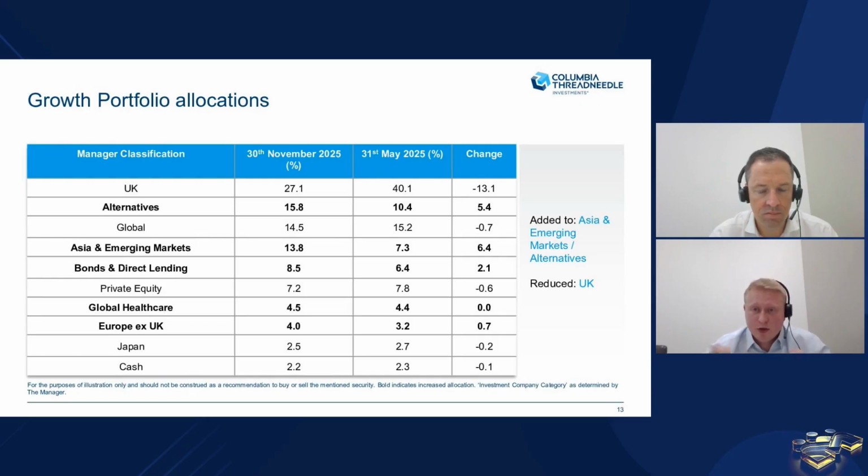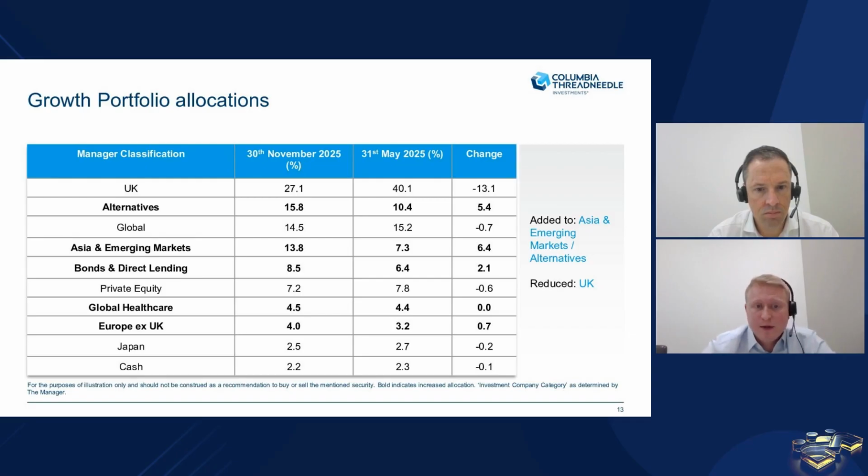So starting with the optical contrast to the growth portfolio, which is adding to alternatives here. New names for us include GCP Infrastructure, Pantheon Infrastructure, and Cordiant Digital Infrastructure. I'm sure you get the theme there. The second two, Pantheon and Cordiant, we see really strong NAV growth, and investors are still able to access this at a discount to that net asset value. And yet we still see strong growth to come. So Cordiant is working on a data center build out in one of its large portfolio companies. And Pantheon, I'll come back to as a bit of a case study as to why we like that too.